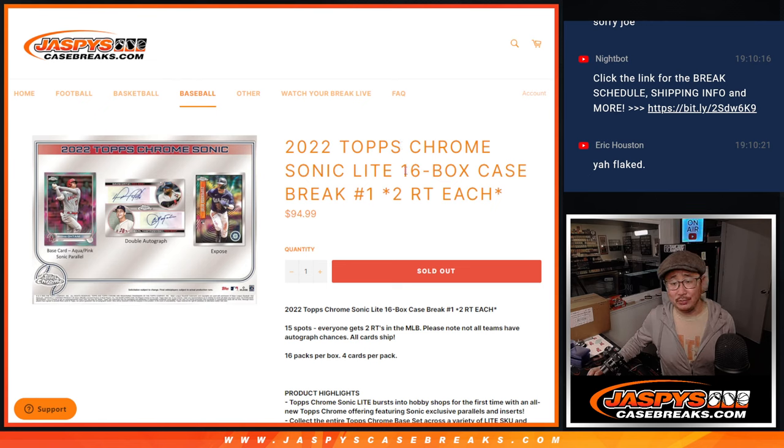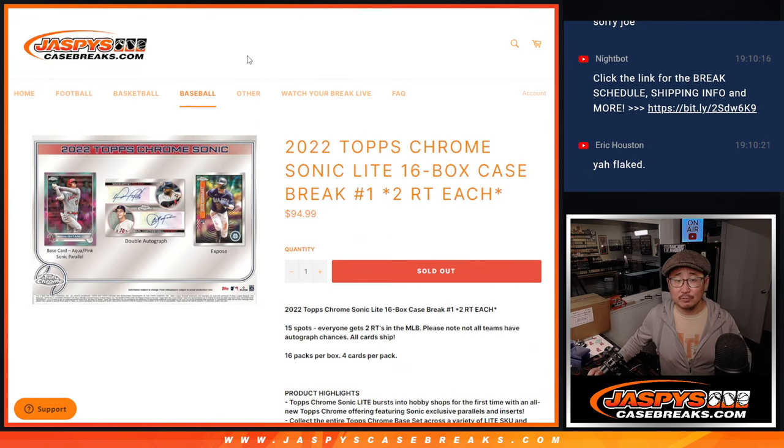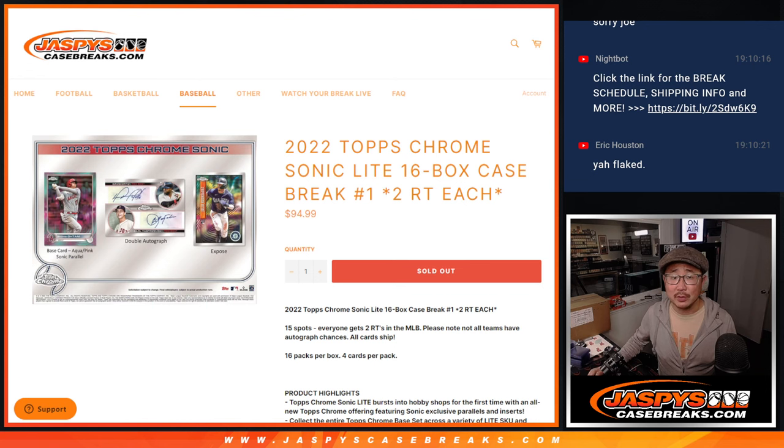2022 Topps Chrome Sonic Baseball Lite edition, 16 box, random team break number one. One spot gets you two teams. It's an all card chip. So this is kind of an example of what you could get. I'm not sure how common autographs are, but I think autographs are a possibility.